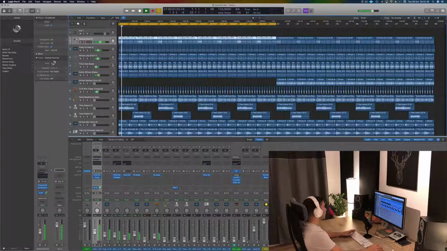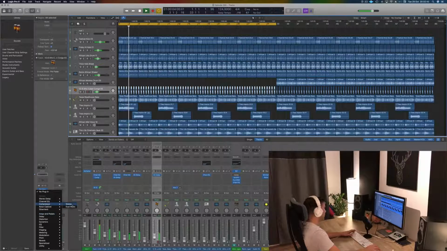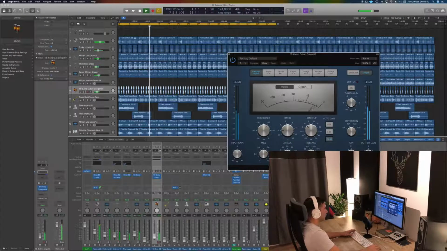Go into the congas. Compressor, stereo, take our sidechain channel we just created here and do this. And then sync this to the kick. So I'm gonna bring it a bit more.